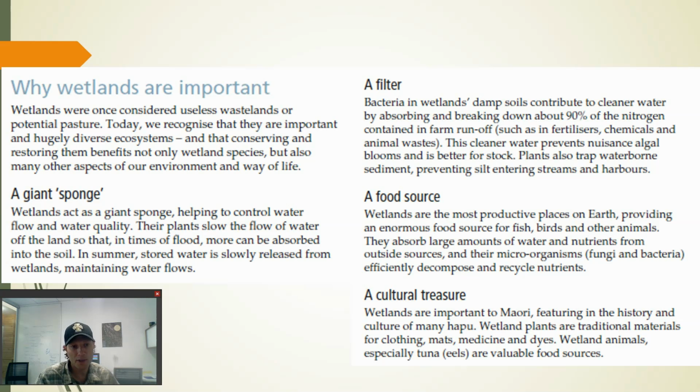Wetlands are also a very, very important food source. They're incredibly productive. So the plants that grow in wetlands tend to put on a lot of growth seasonally, and they provide the fuel for a lot of insects. Those insects provide food for fishes and frogs and birds. So wetlands tend to be a real hotspot of biological activity. And they tend to be very interesting ecosystems to study because they provide that primary production. They are a great food source.